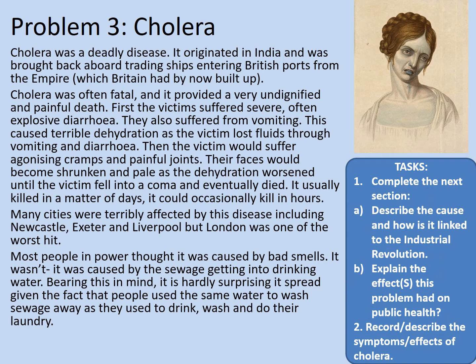Complete the next section. Describe the cause and how it is linked to the Industrial Revolution, then explain the effects that this problem had on public health. Secondarily to that, record and describe the symptoms and effects of cholera as a disease as well, because you will need to understand this. Pause the video while you get all that down.